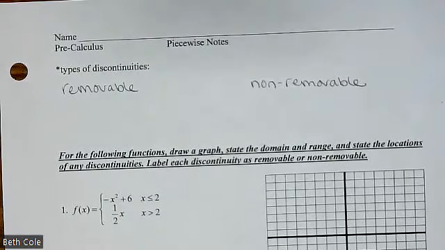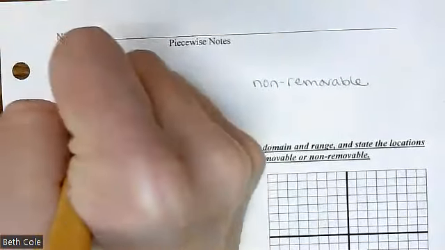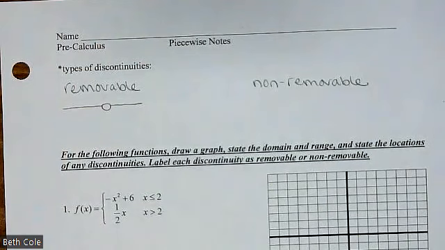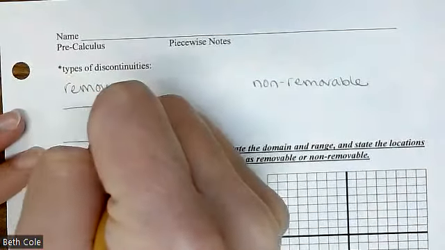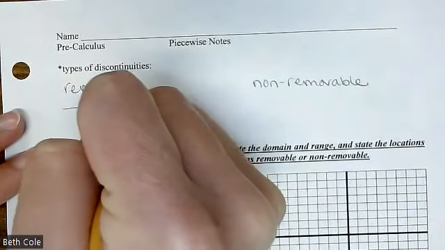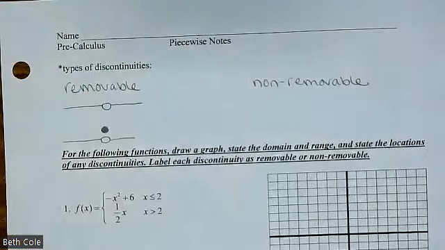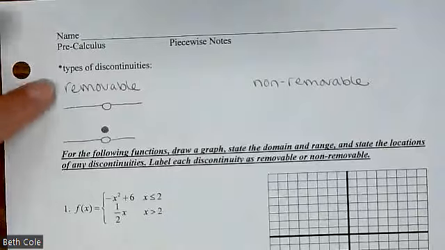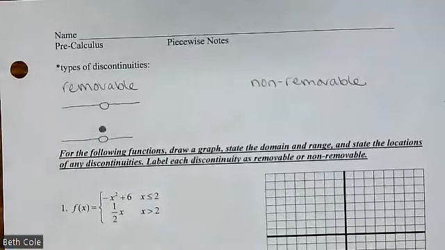So mathematicians are not very creative people. Everything sort of is exactly what it sounds like. Removable means that you just removed the point. So it's going to look like a hole, like you just took the point out. Now it could just be a hole, or sometimes you'll have a hole and then the actual point will be floating somewhere else. Do you remember we did some like that last time, where there was that floating point? So one of those 2 situations is what we call removable.